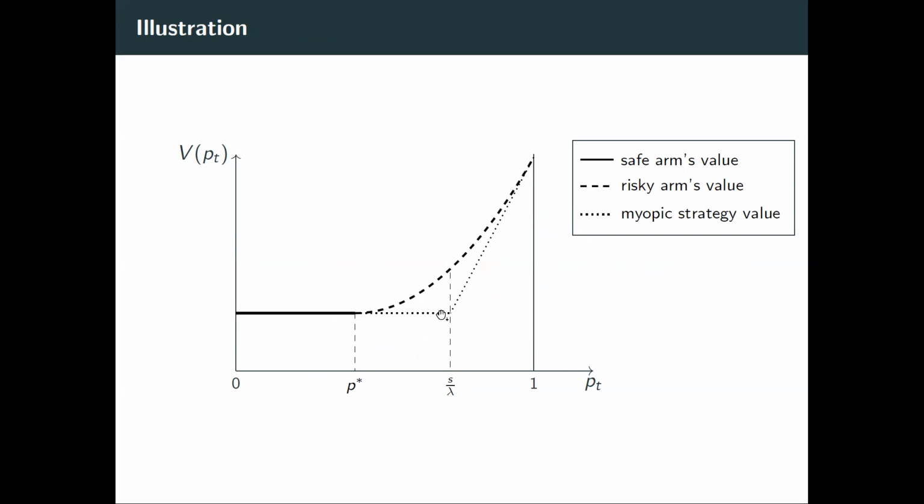Here, if you take something like that, you see it is the value of starting with some option and continuing with it forever after, and with an additional option to switch to the safe arm if the risky arm turns out to be not that good, it increases your value to this. And here, as we discussed before, you have value matching, that is, these parts are matched at the same point in terms of value, and it's smooth here. So you have that the derivative from the right is also equal to 0, as is the one from the left.